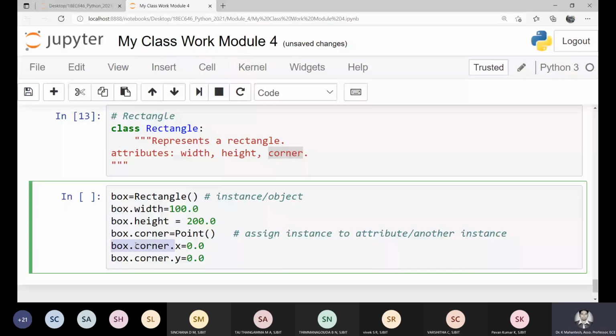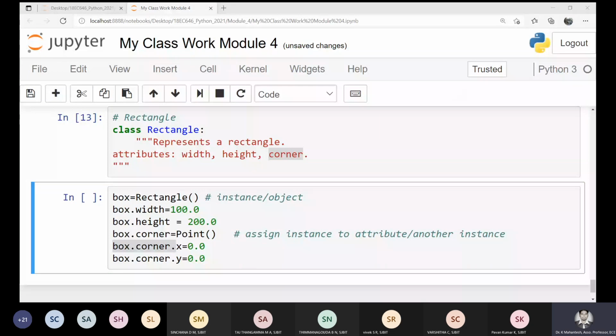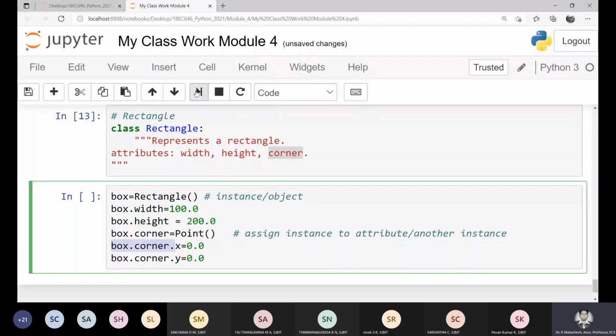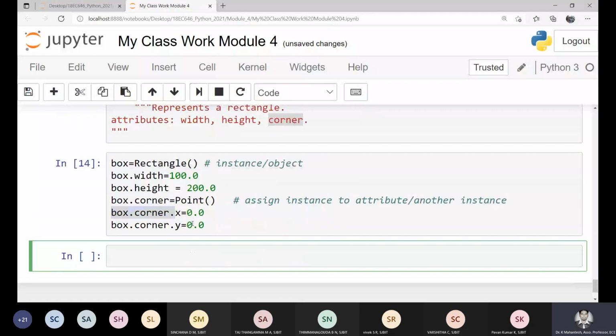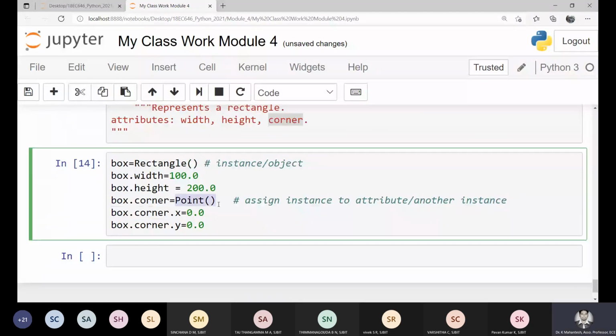So now this is one example where you could see the complex way of assigning an instance to an attribute which is also an object again. So this becomes an object. See here, box dot corner becomes an object if you are referring to point, whereas box dot corner becomes an attribute if you are referring to the class rectangle.